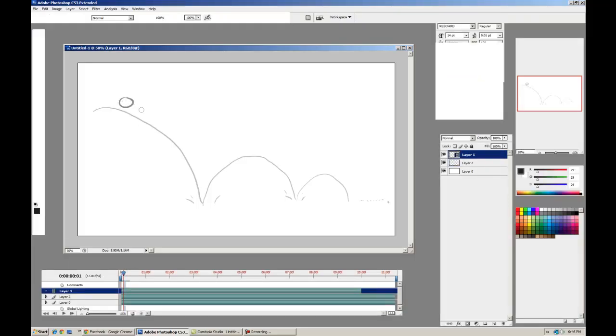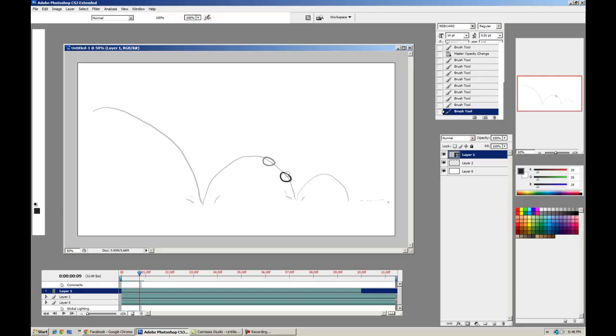Next frame. So we're going to go down here a little bit. Another circle. Down a little further. Another circle. And we're going to impact. Another one. Let's squash. Next one. Let's stretch out of here. Hit the top.